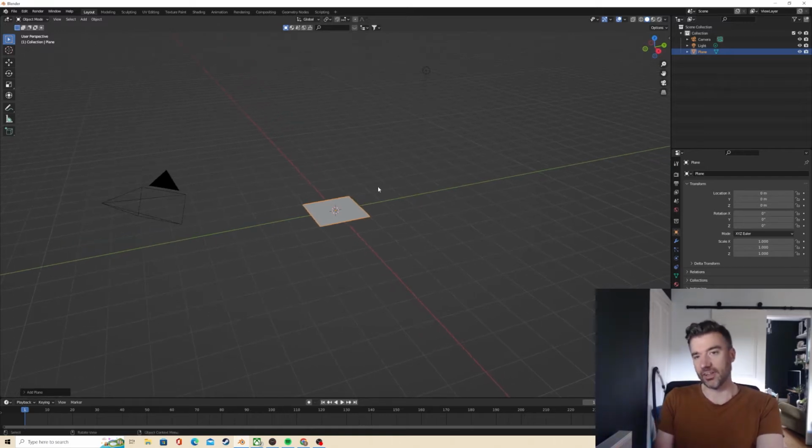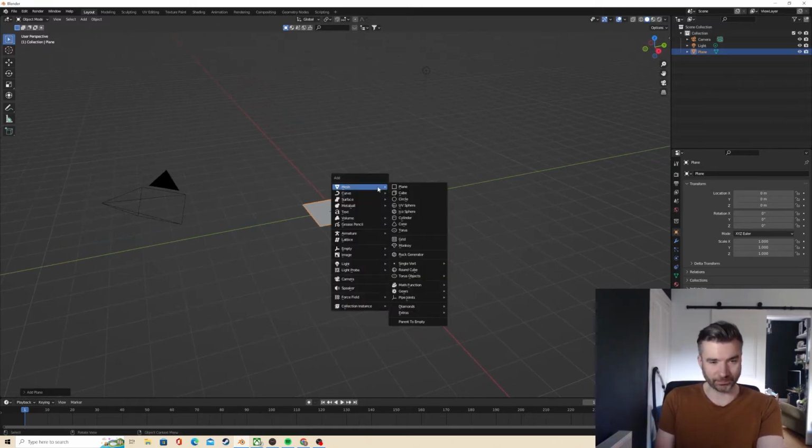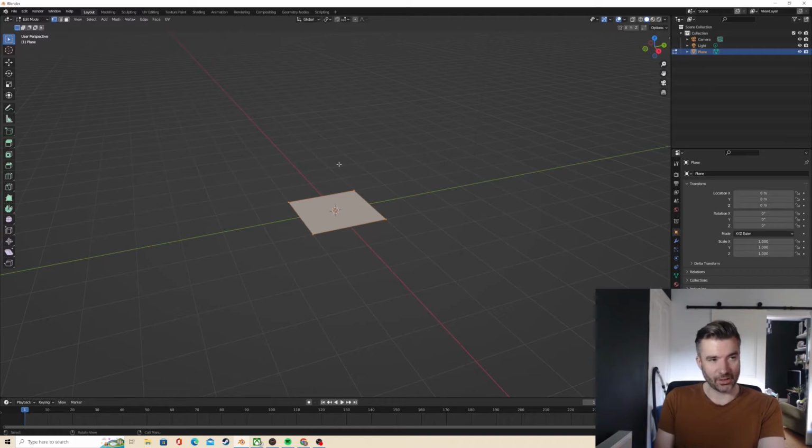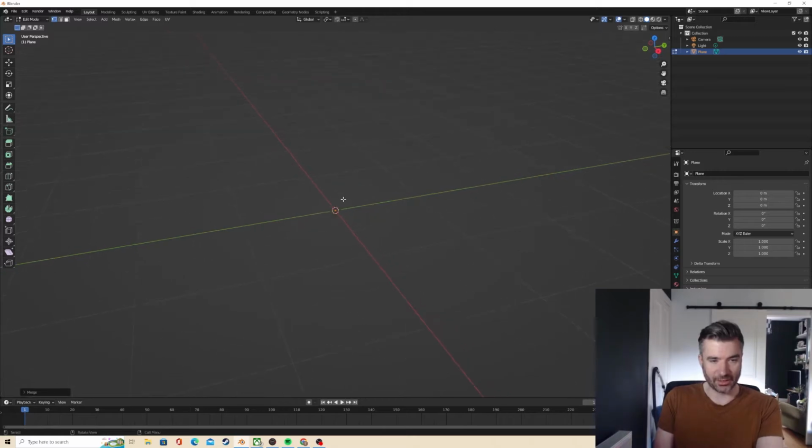Now, there is a single vertex add-on that you can get for Blender, but not everyone's got it installed. So the easiest way to do that is to tab into edit mode, in the vertex select, make sure you've got all of these selected, hit M for merge and at the center, and then you've got a single vertex.